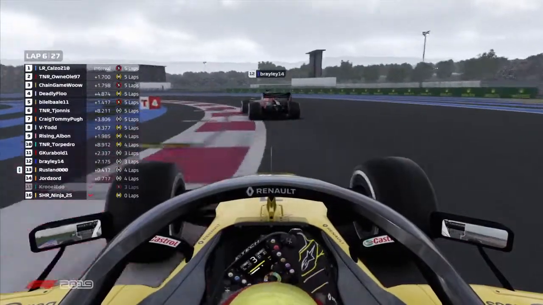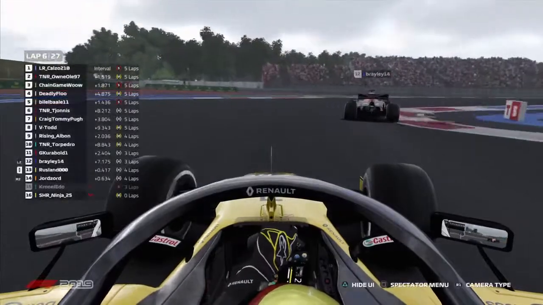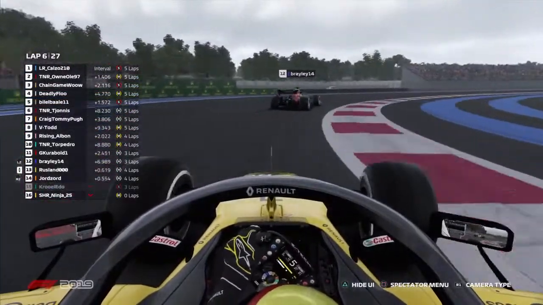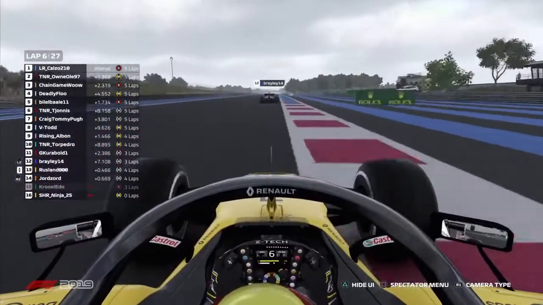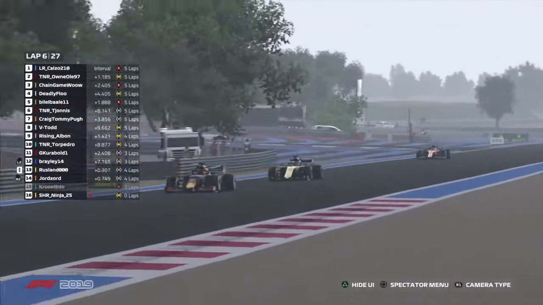Ruslan not able to make a move on the Red Bull yet. As you can see, the Red Bull going off the track there, so Braley clearly struggling on the tyres, considering they're 3-lap-old hard, so fresher tyres actually. So just really struggling in general is that Red Bull.